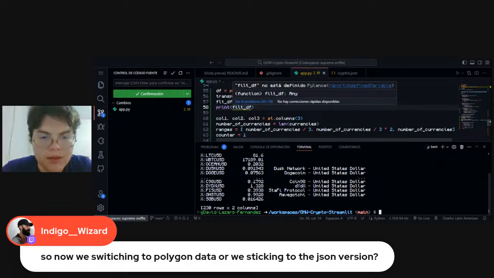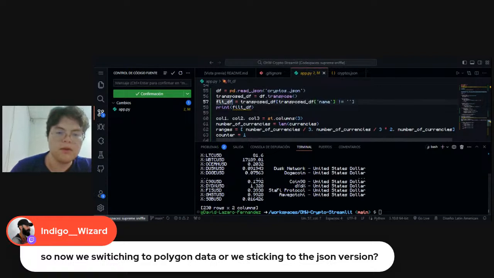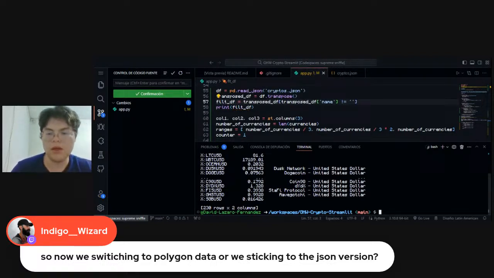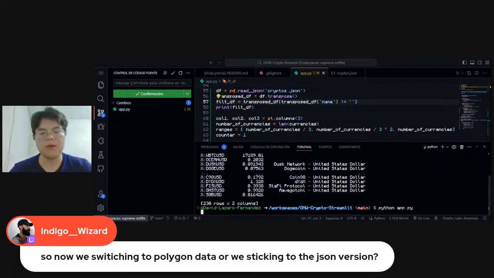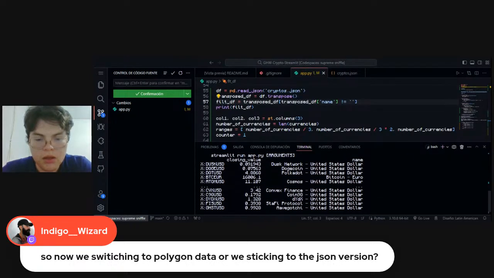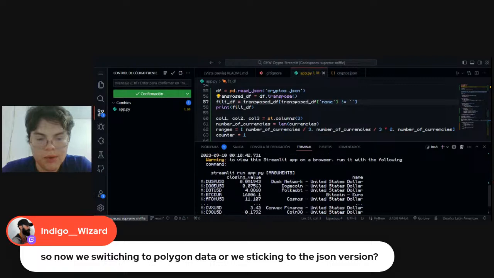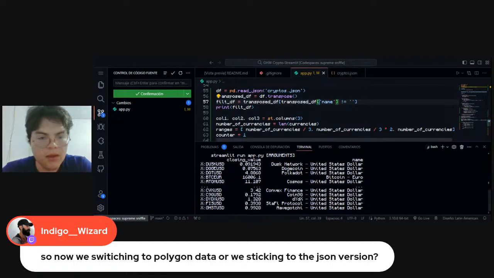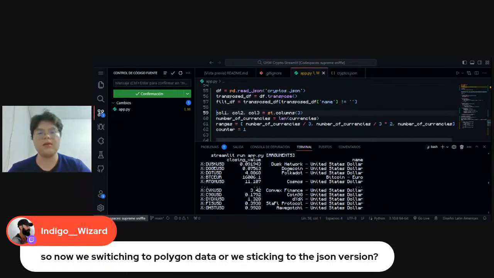So let me see what this says. It's not defined. Oh yeah, it's not fld, it should be filtered df. Then python app.py. Let's see if it works. And yeah, it actually works. Awesome.